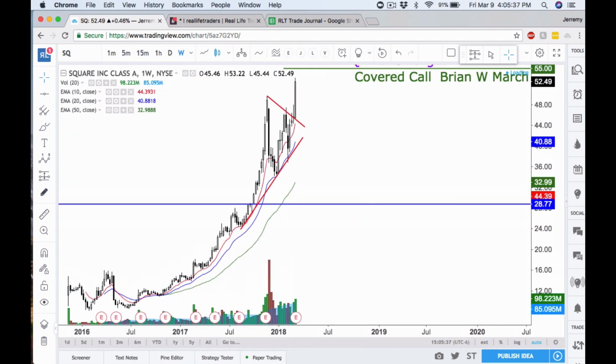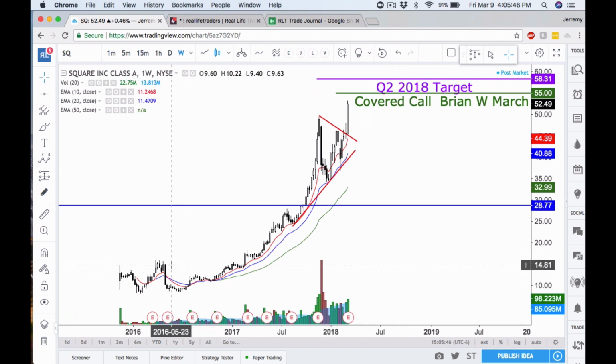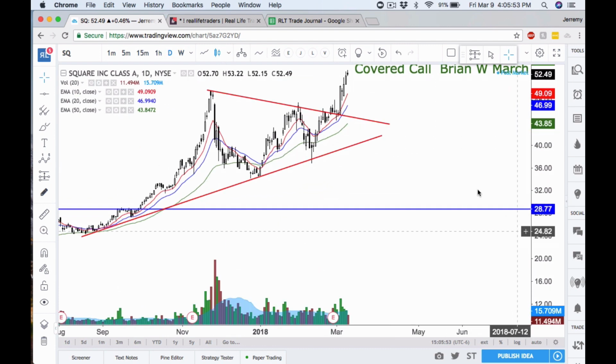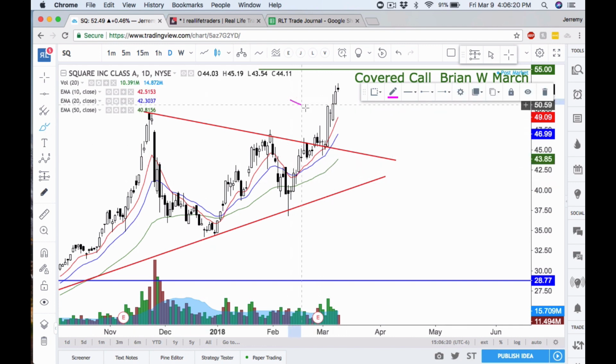And speaking of for sure and bullish, here is Square, ticker symbol SQ. One of the stocks that real life traders are most bullish on all around the world. I've been really talking about this one since its IPO. Been a big fan of it, and it did break out of that triangle. Look at that gorgeousness. In fact, it had earnings, and earnings weren't really an event. They came out, they were good. Stock didn't really gap that much. Square usually doesn't gap that much on earnings. But really, it broke out.